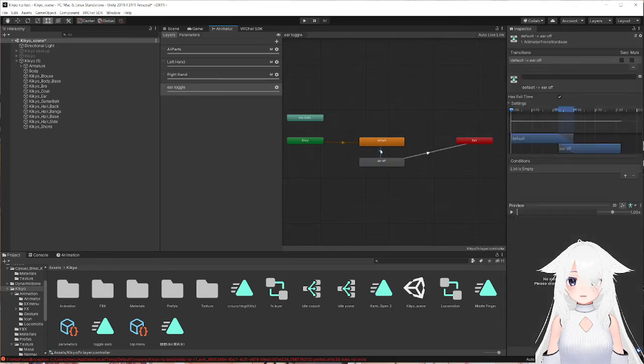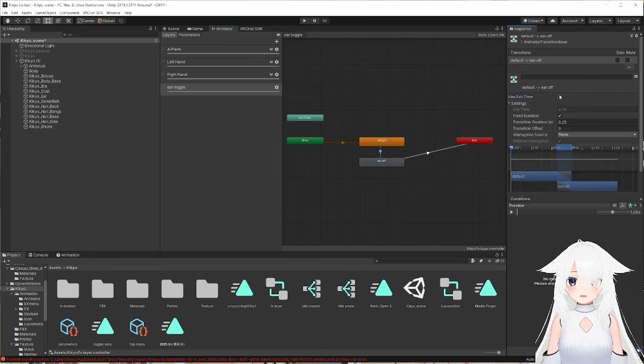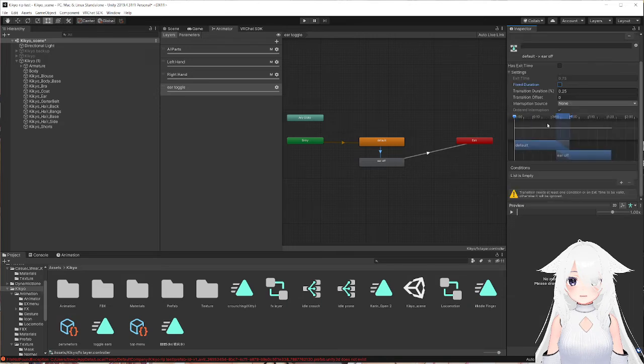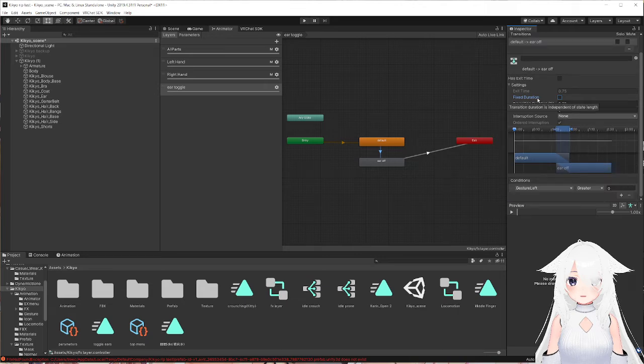And then this is where we click on our actual transition we created. And I usually like to toggle off has exit time and fixed duration. That just makes sure that the animation is instant for the toggle and doesn't take its time. Otherwise, if you want to add like a diffuse or dissolve animation in between, you can obviously tinker with the animation duration there. And in our conditions, this just tells Unity what we want to toggle it with. So we're going to scroll down to our ears parameter. I'm going to make sure if it's set to true that it turns the ears off.